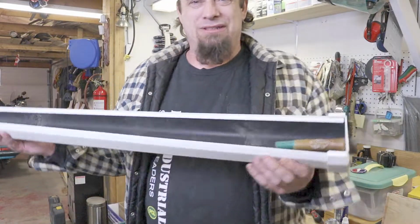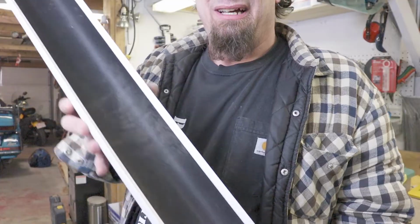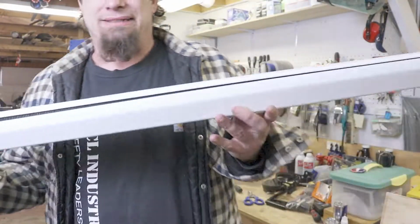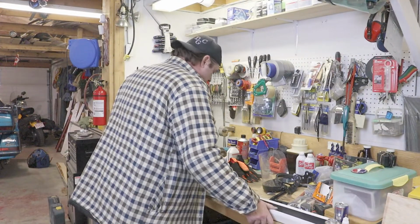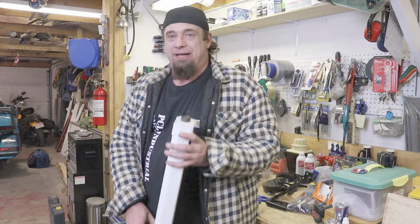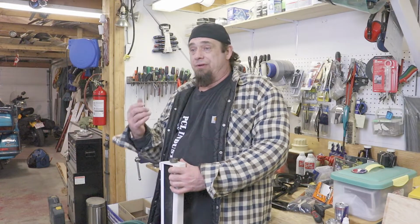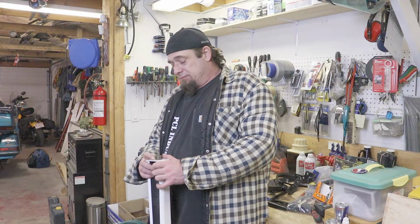And there you have it, folks. Nice little cleanup sluice. Now, to operate this, obviously you're going to need some water. Depending on where you're going to operate it, if you want to operate this in your backyard, you can just hook it up to your garden hose. And you can control that with a valve, which is probably the way you want to set it up, for a beginner or even somebody who's experienced with this sort of thing.